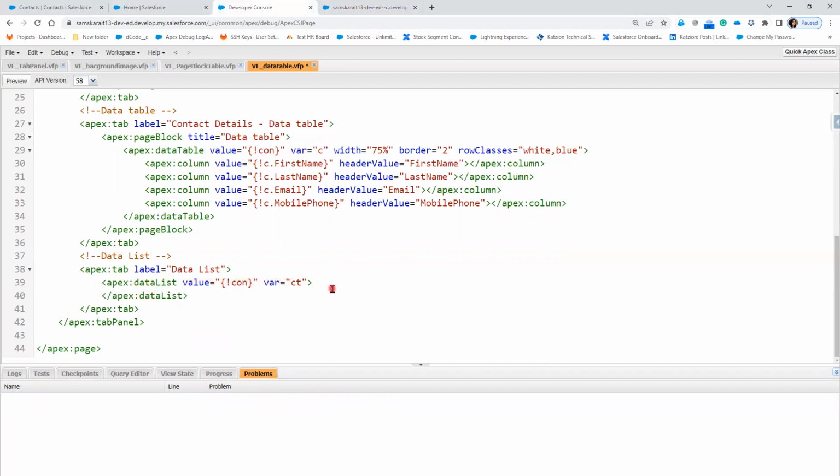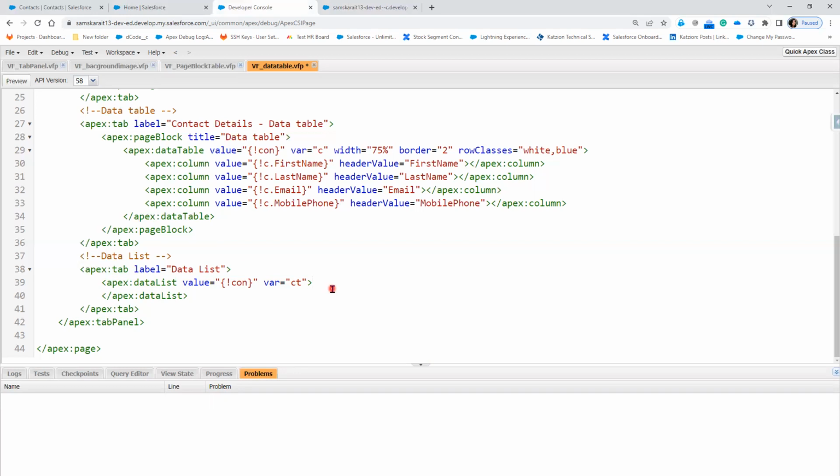Now, in this data list, I wanted to display the field value. If I wanted to display the field value, which Visualforce tag do we have to use? I'm not displaying the rows and columns.